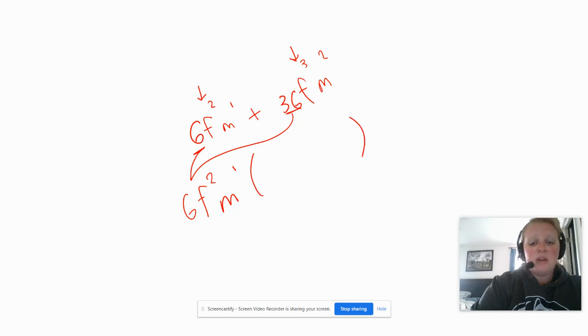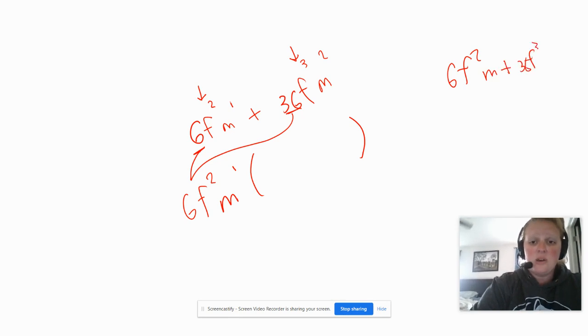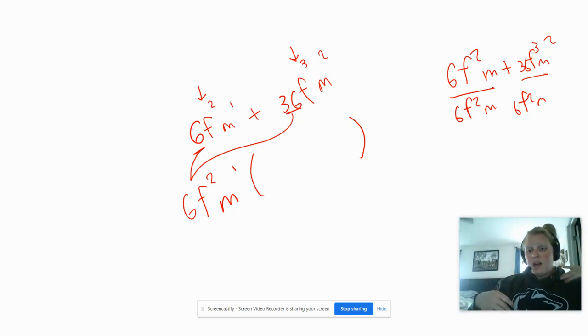Now your job is to tell me what you have remaining. So either you can do it mentally or you can write it down. But remember, what you're doing when you factor is division. So really what you're doing is you're trying to do this, 6f squared m plus 36f cubed m squared. And you're telling me, Mrs. Stoltz, I need to pull out a 6f squared m from the problem. So that's really what's going on behind the scenes. So a lot of kids will do this part in their head, but some kids can't handle it. So if you need to write it out, write it out. But that's what you're doing essentially, you're dividing.